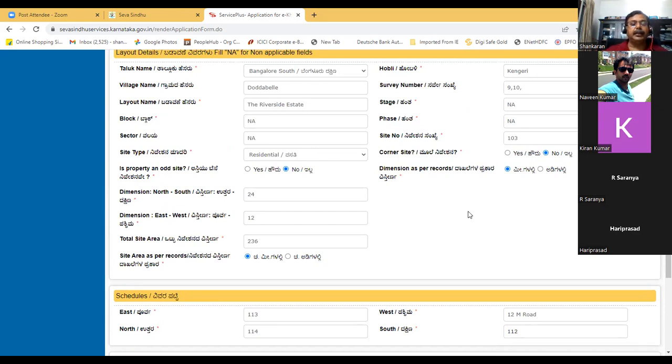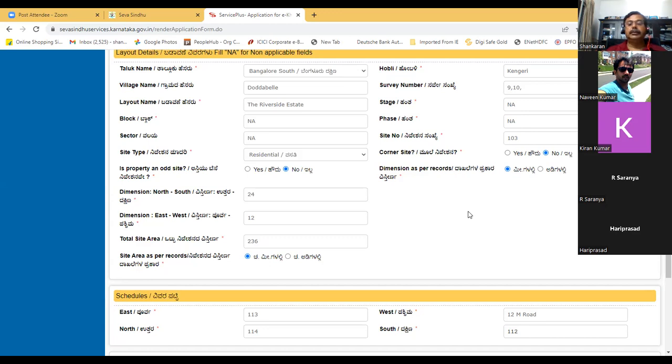The standard sites are 20 by 30, 30 by 40, 30 by 50, 60 by 40, 30 by 80. These are all standard measures, madam. Anything like 60 by 39 or 80 by 39 becomes an odd site, is it, sir? Yes, that will be an odd number. What is the exact square feet it is translating to? It's like 3152 or something like that. That will not be a regular site. It is an odd site. Okay, fine, sir.